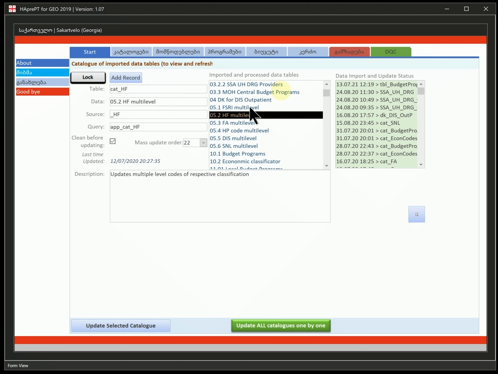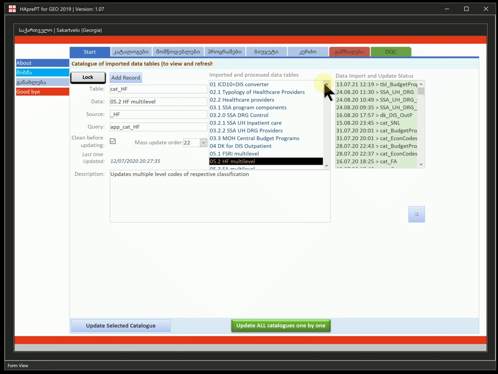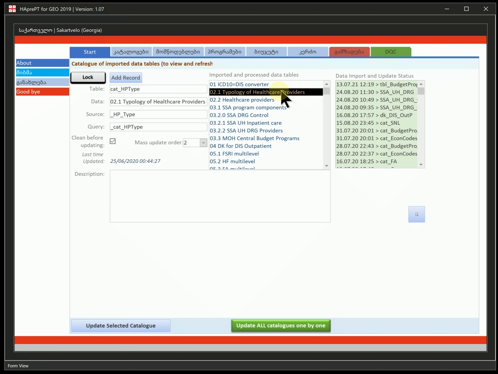So the main point is that there are a few files which we actually need to import. Originally, when we created the system, we imported and renewed the catalog of typology of healthcare providers and healthcare providers. Now we don't need to do so.